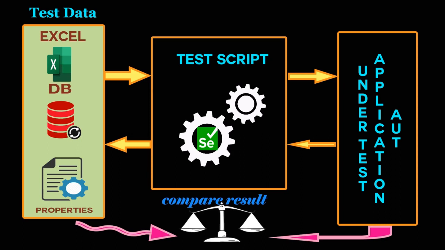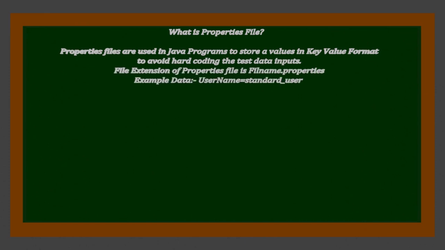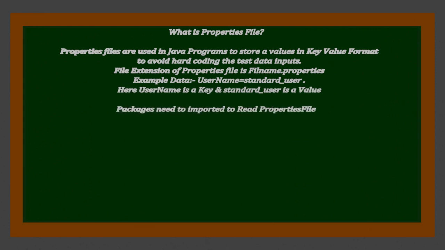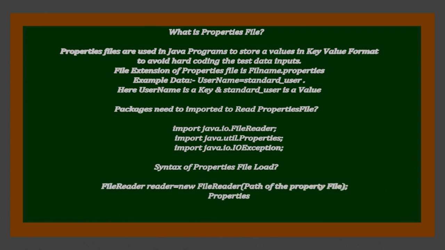So hope you understood this approach. Let's start with the property file. So what is a property file? It is similar to our regular text files. So why use a property file? It was already explained that it's not a good practice to hard code the values. Property files are used in many Java programs because they have the advantage of a key value format.